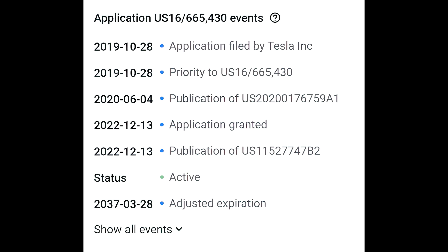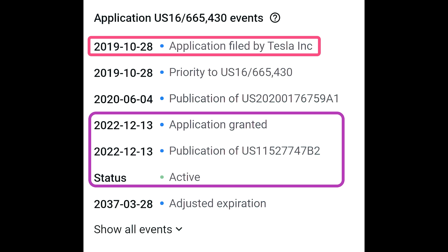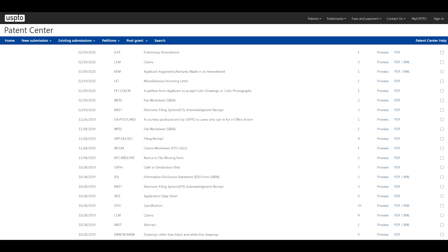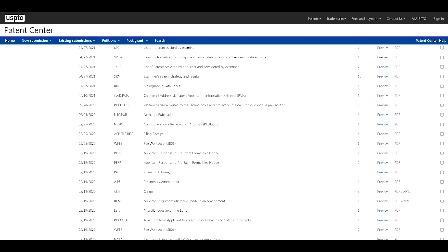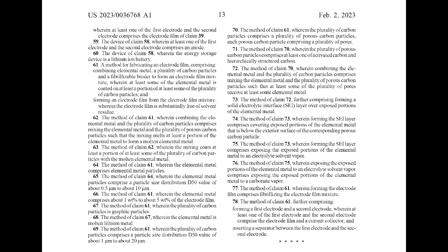The second patent application was filed by Tesla post-acquisition in October of 2019, and a patent was granted in December of 2022. The third and final application is the one we see on screen — the document that showed up on the radar of the Tesla community and has not yet been granted a patent. Why is Tesla filing what appear to be redundant patent applications? As with any litigious or bureaucratic process, if you don't get what you want the first time, you work the process to get a better outcome. Tesla claims they've invented several ways to dope electrodes with lithium, and they've received grants for some claims but not all, so they're amending wording to get as many claims patented as possible.